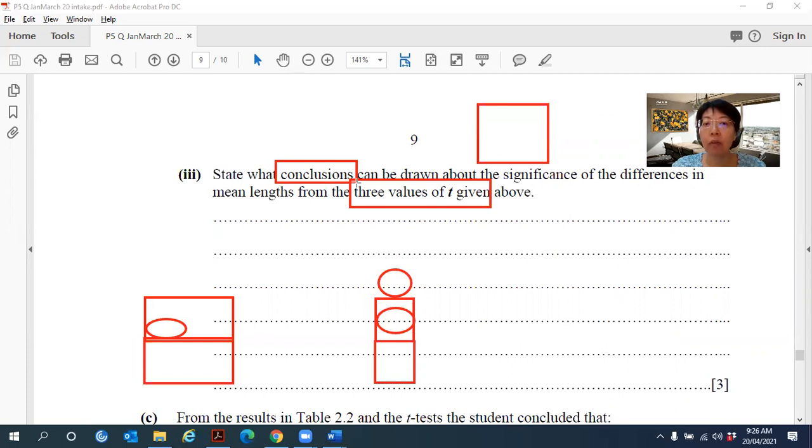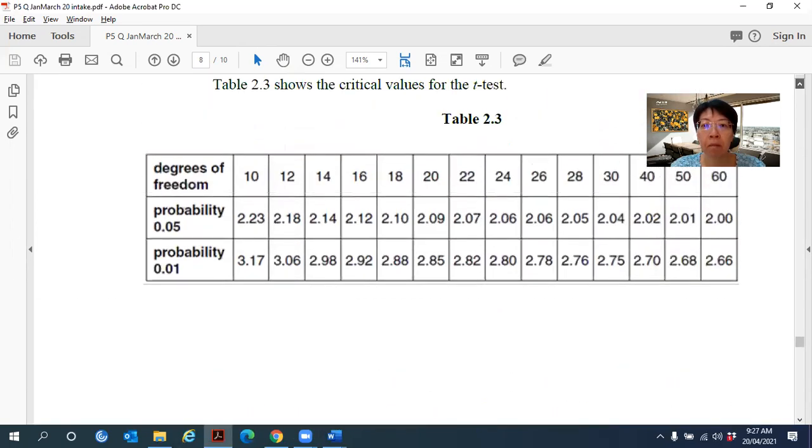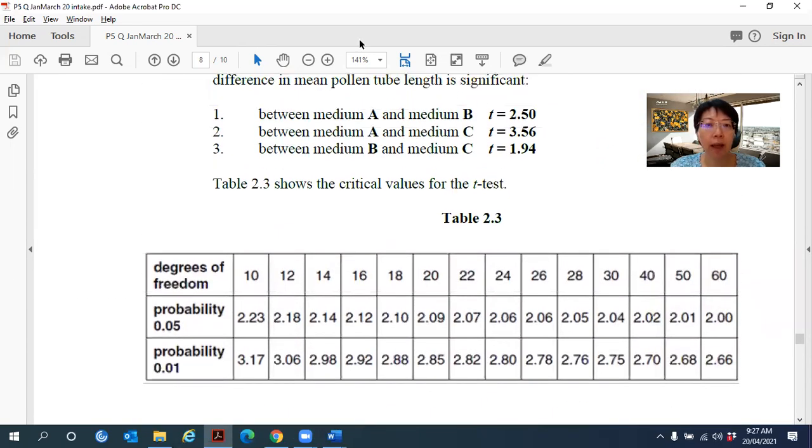Because the critical t value is given and the t value is given, how are you going to make a conclusion based on these two values? You need to describe. That's where some students did not describe, and because of that, the student cannot score full marks. The first mark is given for identifying that the critical t value is 2.1. If you circle 2.1 here, you get the mark, or you describe it in words. So the critical t value is 2.1. Then you describe that for these two, the t value is bigger than the critical t value, which you can put in brackets, 2.10.